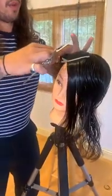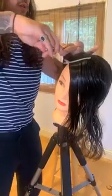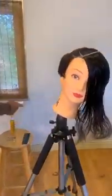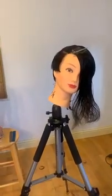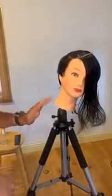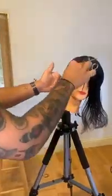So we can really see, I'm really elevating that hair out now from the head. Flattening this all out. It's going to be quite fun, this haircut. I think it's going to be kind of one that I feel out as I go.